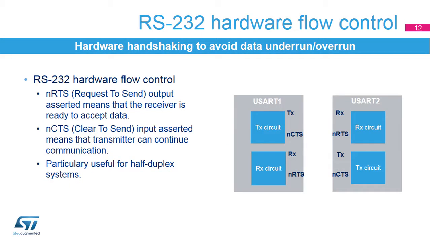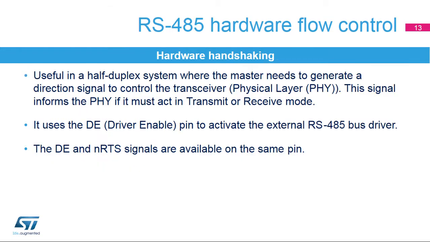In RS-232 communication, it is possible to control the serial data flow between two devices by using the N-CTS input and N-RTS output. These two lines allow the receiver and transmitter to alert each other of their state, preventing dropped bytes or conflicts in half-duplex communication. Both signals are active low. For serial half-duplex communication protocols like RS-485, the master needs to generate a direction signal to control the transceiver. This signal informs the physical layer if it must act in transmit or receive mode. In RS-485 mode, the driver-enabled pin is used to activate the external transceiver control; DE shares the pin with N-RTS.